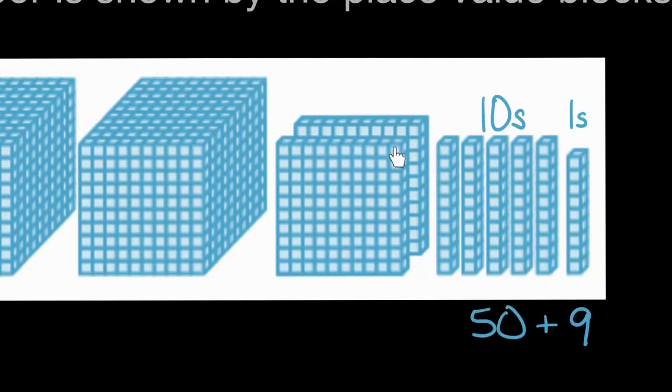Moving over, now we have these columns of 10, but it's several columns of 10 stuck together to make sort of like a slab. How many columns of 10 are in this slab? There's 1, 2, 3, 4, 5, 6, 7, 8, 9, 10 columns of 10. 10 rows of 10 or 10 columns of 10, which is a total of 100. So each of these slabs is 100. And how many slabs do we have? We have 1 and then 2, a second one back there. So we have 200.